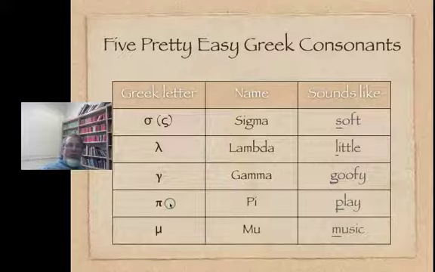This one, you know already, though you associate it with geometry rather than with writing, probably. This is what you learned as pi. The Greek letter is called pi, and it's pronounced P. So when you see this in Greek, instead of thinking 3.1416 and so on, you think P. When you see this one, you may have seen this as a representation for microns somewhere along the way. At any rate, this is the letter mu, and it's an M sound. So there's a little bit of work you'll need to do on these letters, but probably not a whole lot.